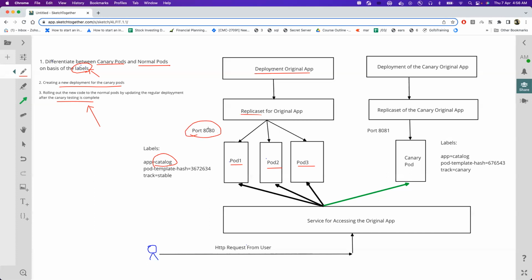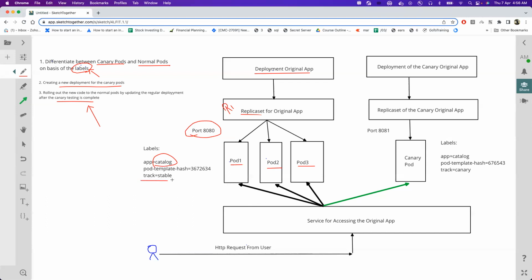If you have to send a request, you make it on port 8080, and it is served by pod 1, pod 2, or pod 3, which are controlled by, let's say for our understanding, replica set R1. So R1 is controlling the pods running on port 8080, running our catalog application.